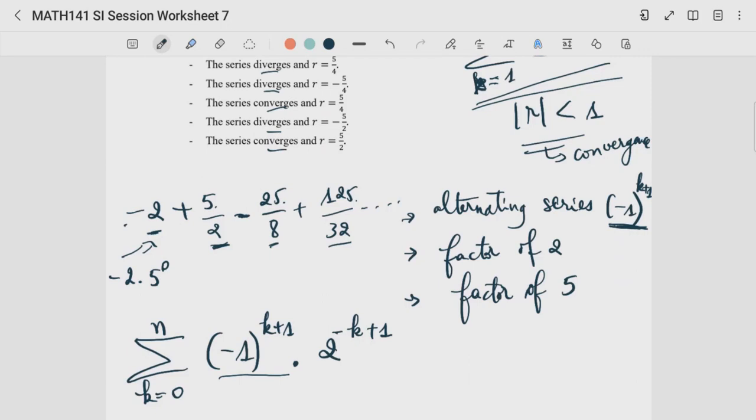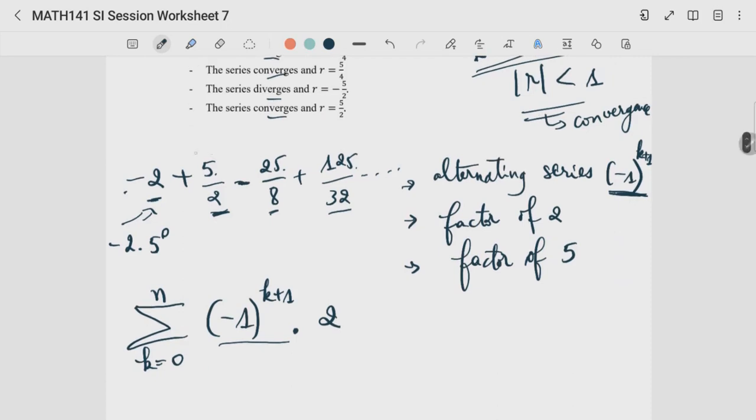That's where the thinking comes in. Well, we can try different combinations. So let's try, for example, a combination where we have, well, let's rethink this. Let's look at the terms. Now, the first term, as we said, is basically just 2 to the 0. The second term is 2 to the negative 1, right? The third term is 2 to the negative 3. The fourth term is 2 to the negative 5, right? We just rewrite the factor in 2 so we can see it more clearly.